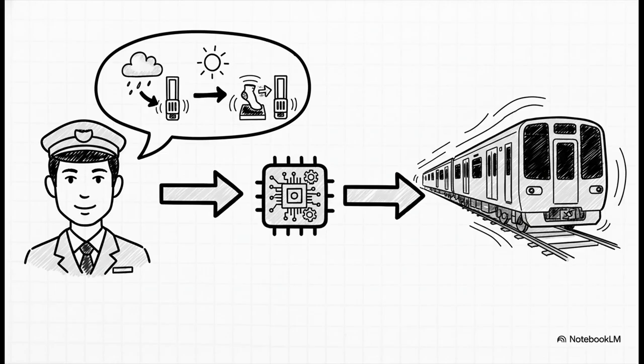And this isn't just a lab experiment either. The Sendai subway in Japan uses a fuzzy control system to handle its acceleration and braking. And get this, the rules were created by interviewing experienced train drivers. They basically captured that human expertise and intuition to create a smoother, more efficient ride for everyone.